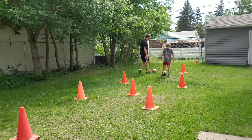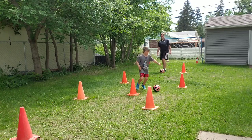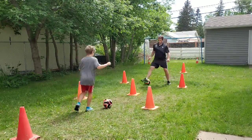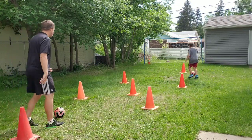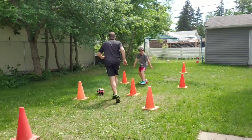Right foot, right foot. And you do left on the way back. Everything's with the same foot. Whatever foot you want to shoot with, you're using that foot, whichever way you want to go.